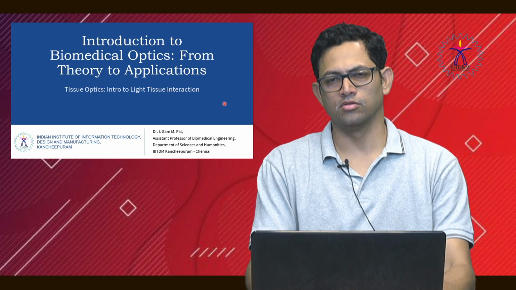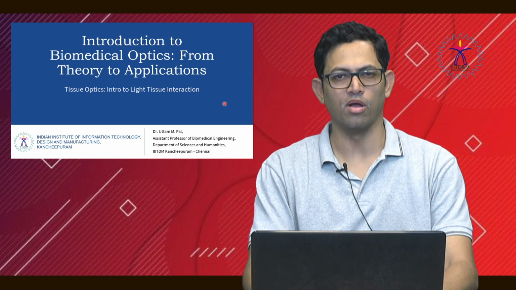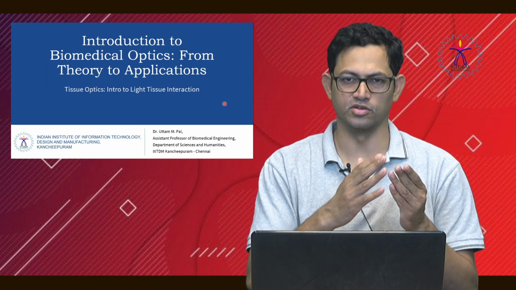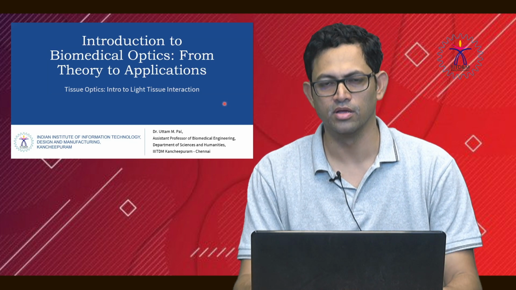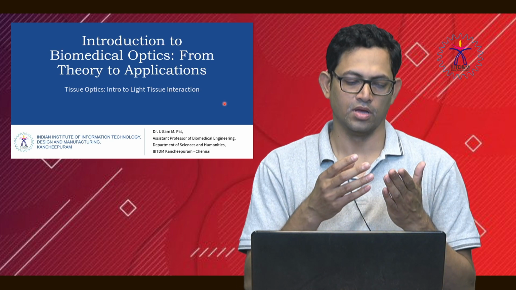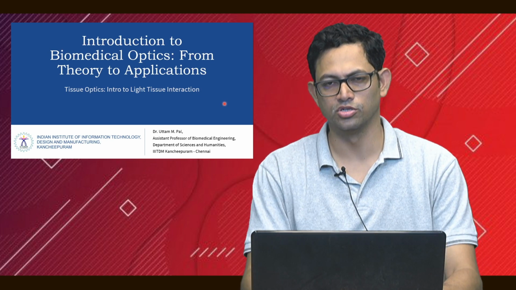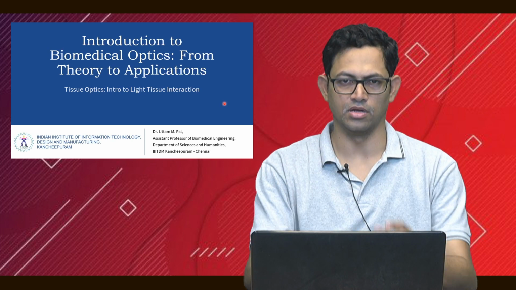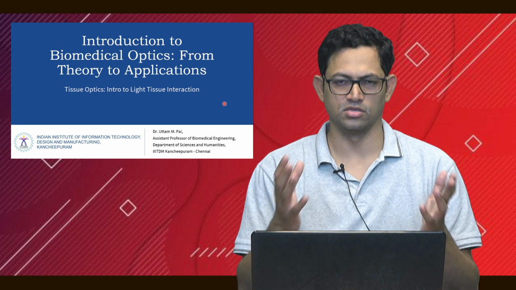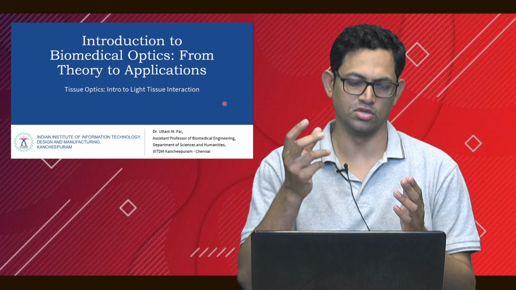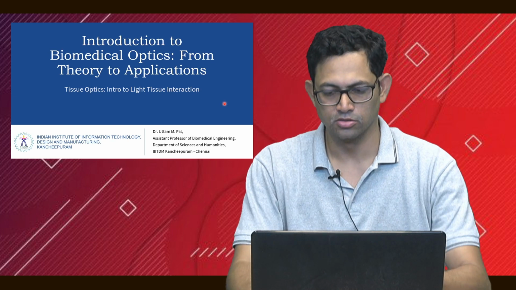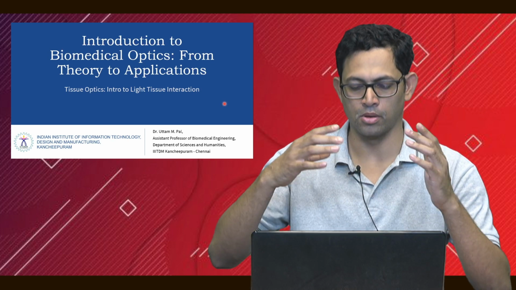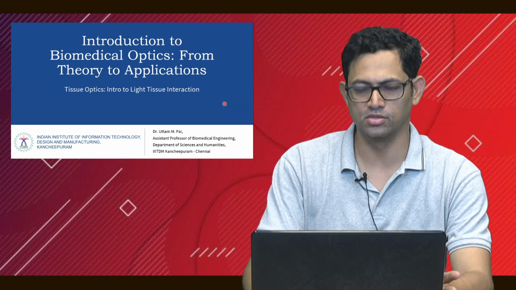For example, you can start the torch light on your mobile phone and point it to your fingers, and then you can see what kind of phenomena occur there. You can see that the white light is coming out from the torch, but when you introduce it to your finger, it actually becomes red in color, right? So there are a lot of phenomena that occur once you introduce the torch in front of your fingers, right? So let us see that one by one. We will try to slowly develop all the phenomena that actually occur.